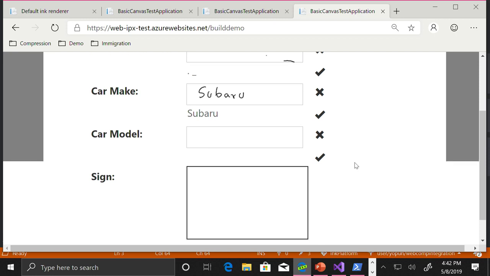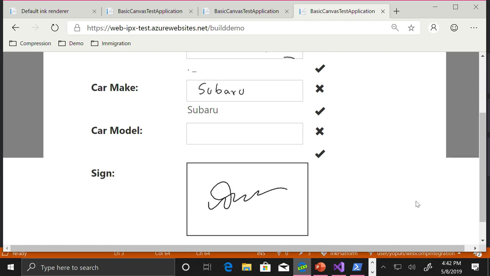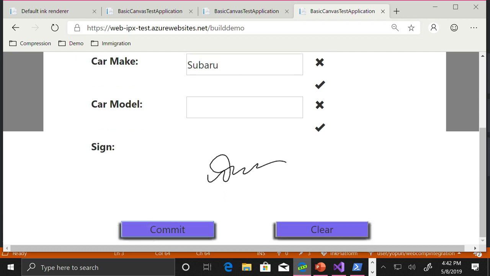Let me show you another extended web component now that I think will resonate with you the most. I can't recall how many times I've been on a web page and I just need to sign at the end of it. Most recently when I filed my taxes, I just had to sign. And it's so difficult to do on the web today. Drop in one web component, sign on it, and with a simple API, you could pull off the PNG for the image. Just sign and commit. It's that easy. Now my colleague Avni is going to tell you about why we think the pen is so fundamental to what we do here at Microsoft, and why inking is at the core of our developer story. Avni.